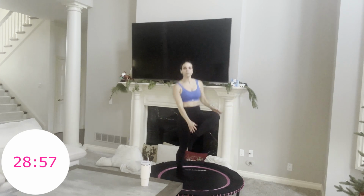Yes. And then we're gonna go right into move two. Keep moving so you can bounce or box or shuffle as I show you the next move. Next move looks like this. Two punches one side, then punch knee across, then you switch sides. So join me whenever you're ready.